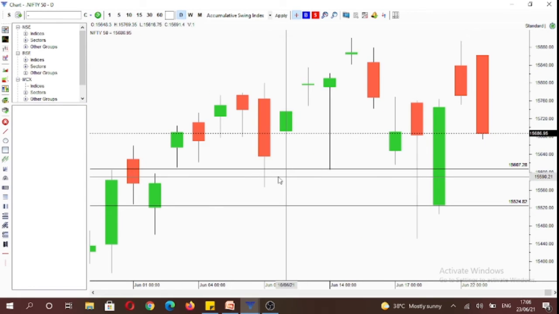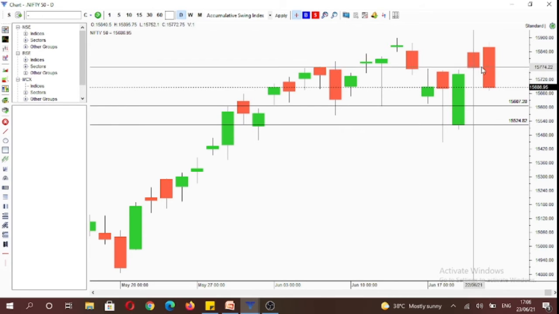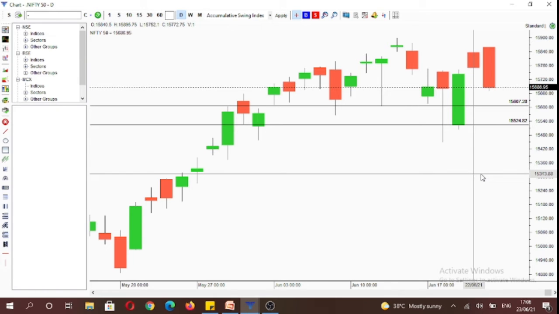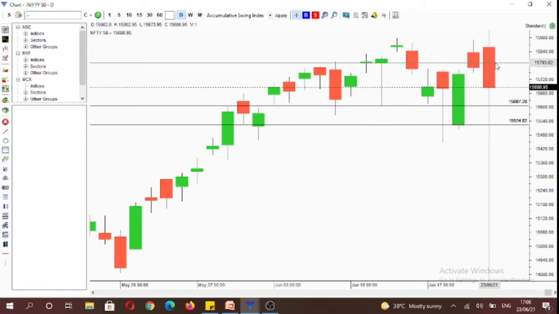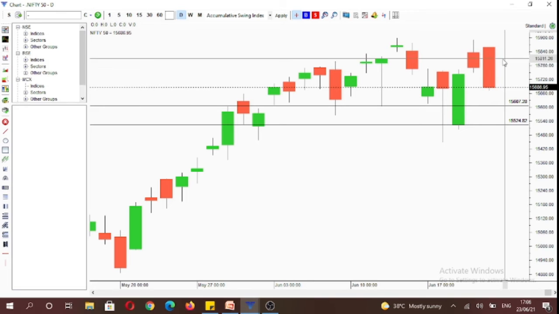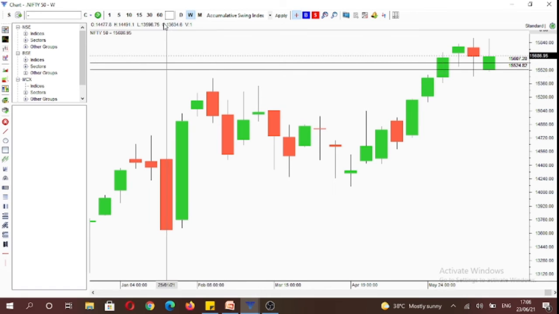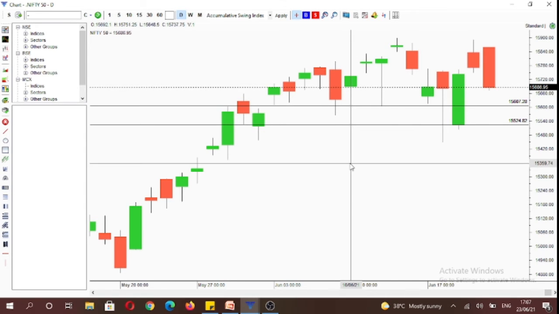And if you see the daily time frame, yesterday we had a confirmation that we may be starting a new uptrend, as we formed a higher high and a higher low, and today we have breached yesterday's low. So now we have a situation in which we have formed a lower high and a lower low. So in terms of daily structure, market is under control of sellers. However, on the monthly as well as the weekly time frame, market is under control of buyers. So there is conflict, and based on this price structure, we have to prepare for multiple scenarios for tomorrow's expiry.